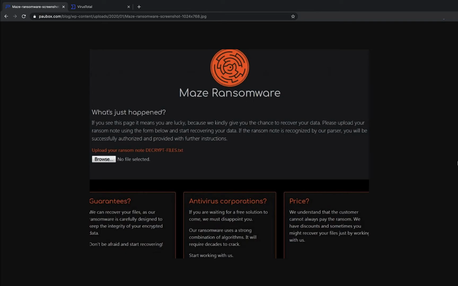It appeared at the end of 2019, and one of the things that scares me about Maze ransomware is that it's 3 attacks in one: it encrypts the machine, steals the data, and spreads itself among the company, encrypting and stealing more data. The average amount of data leaked per infected company is 100 gigabytes, and in some cases it's up to 10 terabytes.